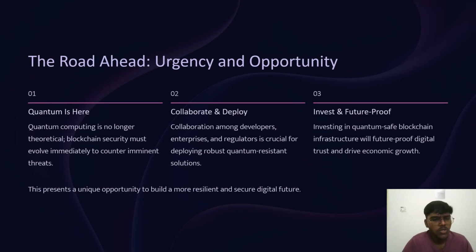The road ahead. So, what lies ahead? First, quantum is here. It's no longer a theory. We must adapt now. Second, collaboration is crucial. Developers, regulators, businesses all need to come together to set standards and deploy secure solutions. Third, investment is key. Building a quantum safe blockchain infrastructure will require huge investments, but it will also future proof economies. This is not just a challenge, it's a golden opportunity to build a safe digital future.